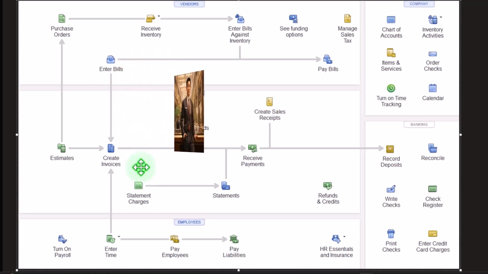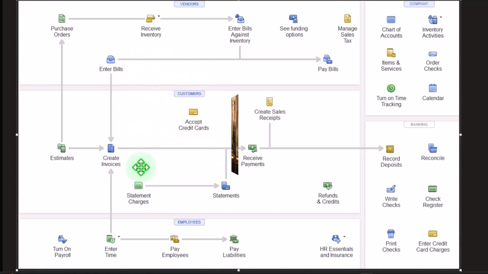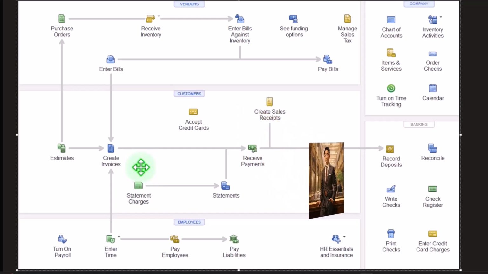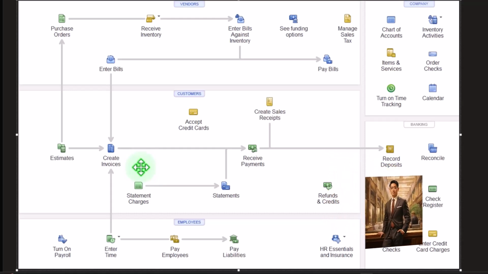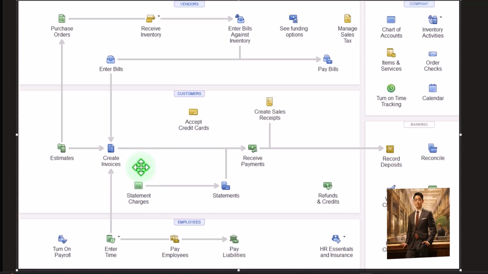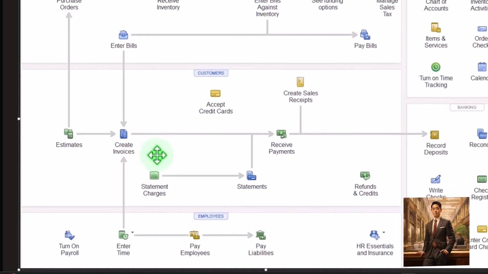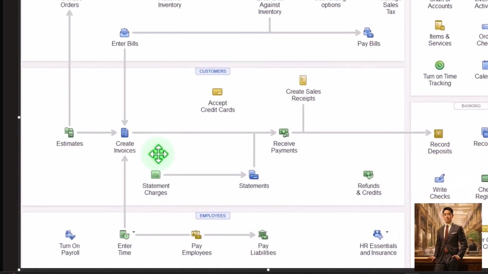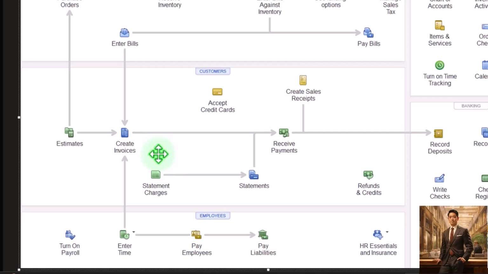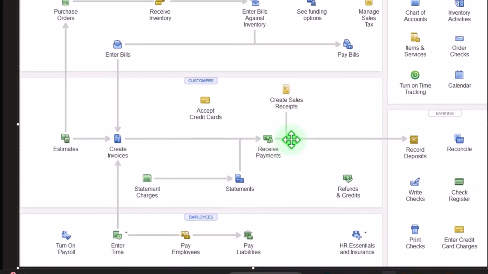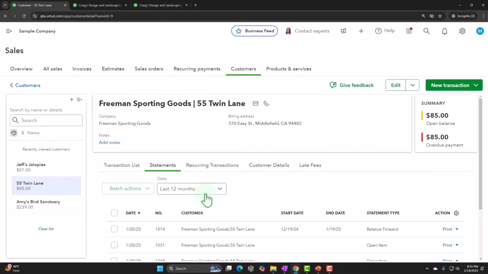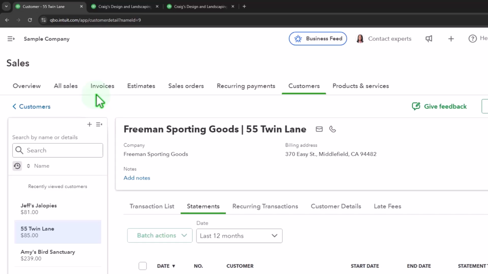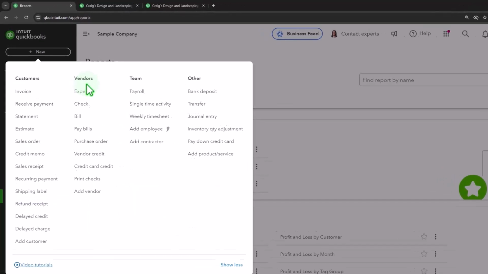We can't say, well, the system's right and my physical eyeballs are wrong, I counted wrong. No, the physical count rules. If the system says there's 20 units and you counted 15 units, something happened. Something got spoiled. Someone stole something. There was an error in the data input. You've got to deal with reality and adjust the inventory system to the actual physical count. All right, so that means that we're going to have to use this form in order to mark down the inventory. All right, so let's take a quick look at that.